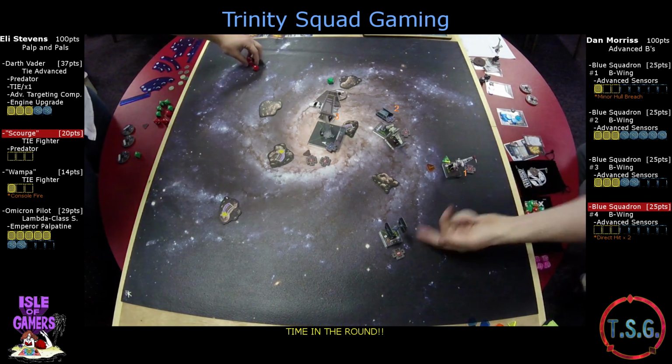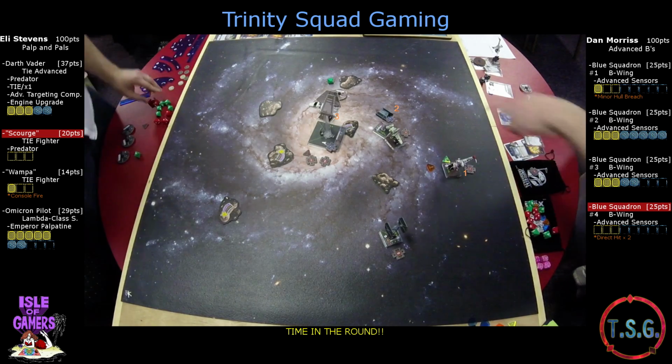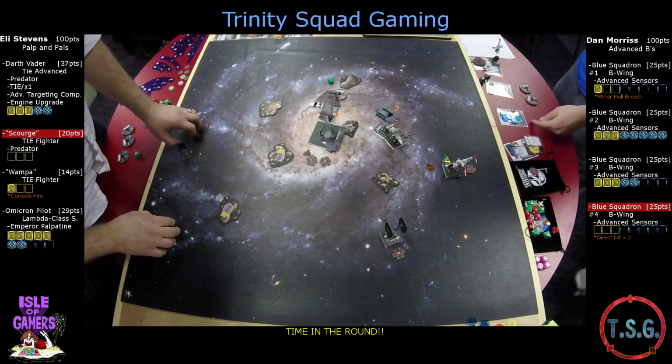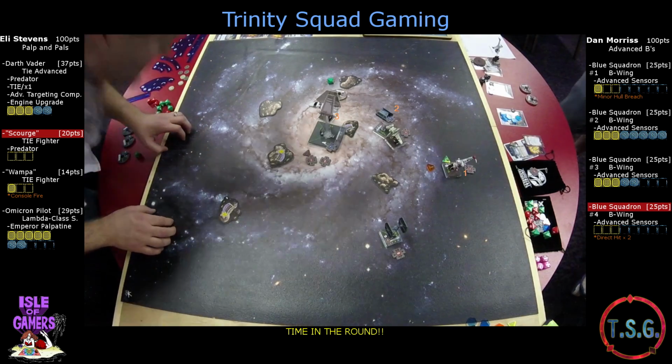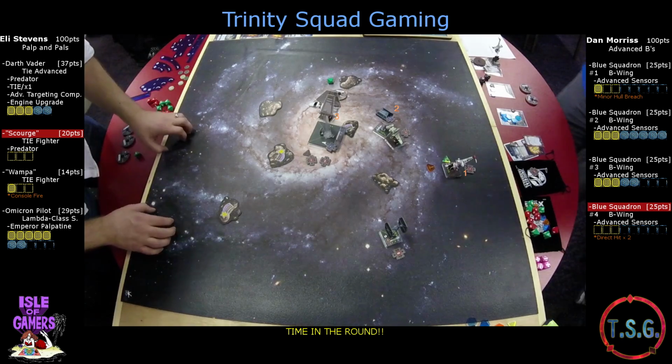Yep. All right, and now let's see if Scourge has a shot. Does not. I think only Wampa has a shot. Yeah, they're all typed. They all look the same to me. I play B-wings. I know which one B-wings are which.